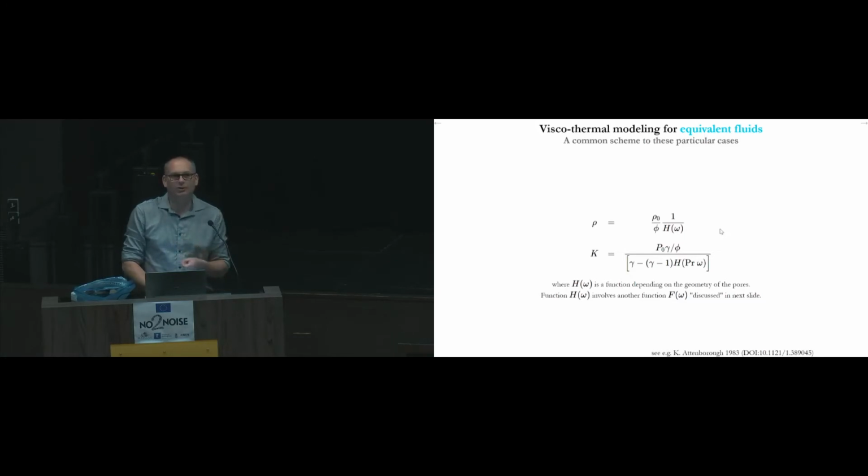We can try to solve another trouble, just to explain, between the asymptotes for ρ. You remember ρ goes from one value at low frequency to another one at high frequencies, and we have the same for the bulk modulus. We get from one value to another one. So everything is in this h function. But we can go a little bit deeper, and this is the work by Johnson, Koplik, and Dashen. They go deeper, writing the function h using another one, which is called here function f.